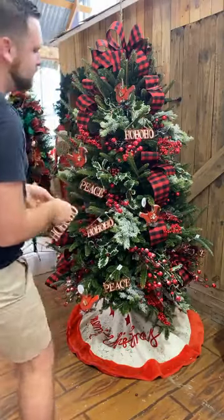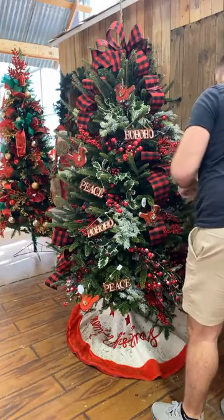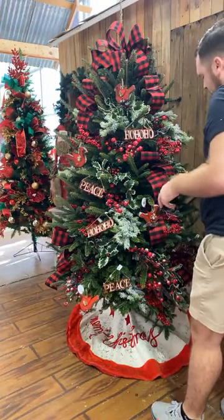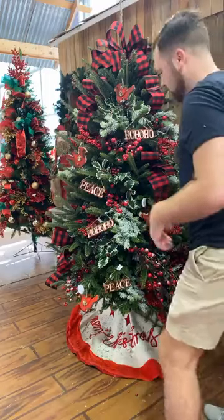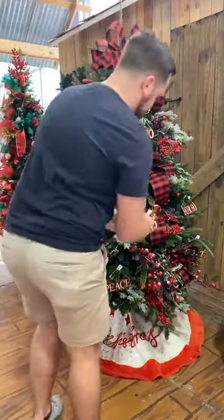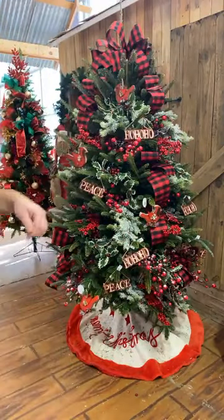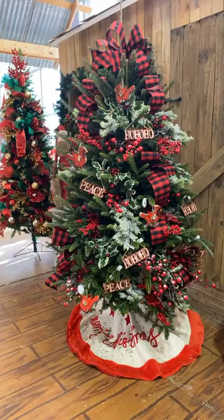Okay, y'all, so we're just going through, adding in these ornaments. So when they get going on that sled and he looks to see where the dog is, and the dog's sitting on the back looking at him with his tail wagging, that big old goofy smile, I just love it. Look how cute that is, guys, with all of those ornaments on there.